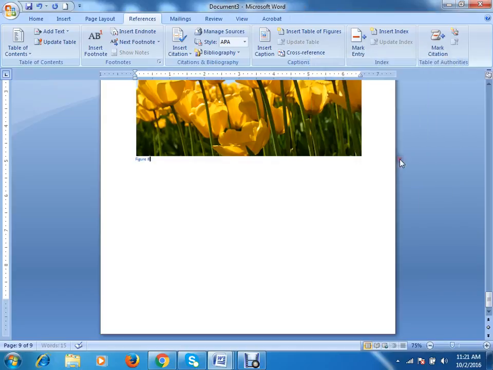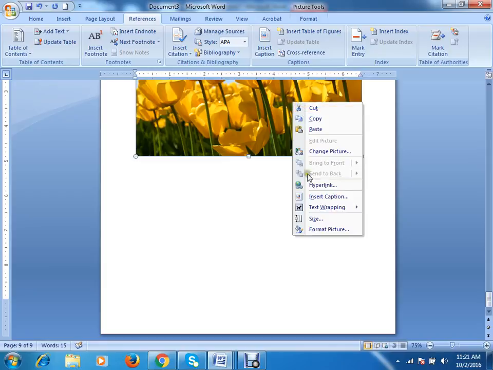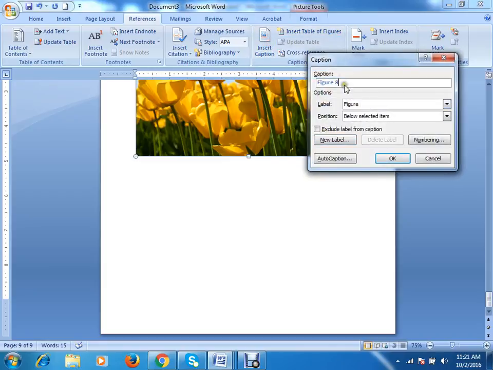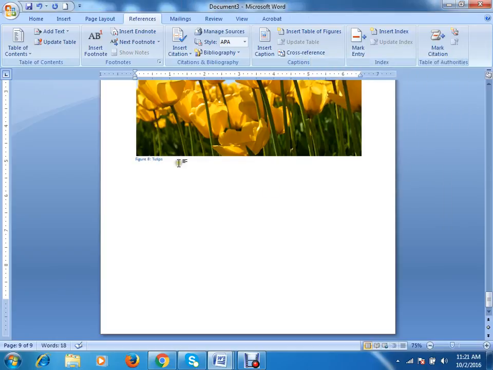So if you click OK, the caption is here. You can type anything in the caption field. Okay, this is the name.